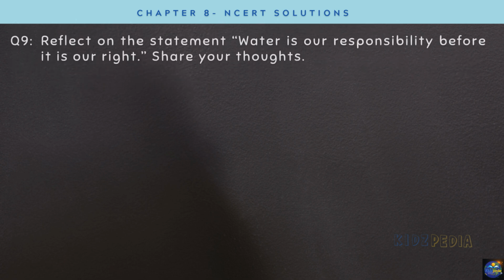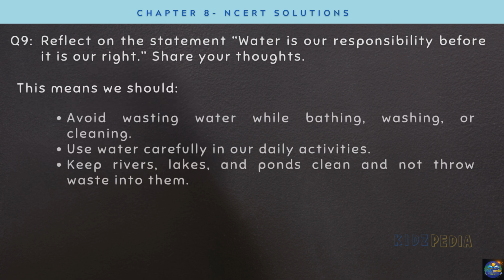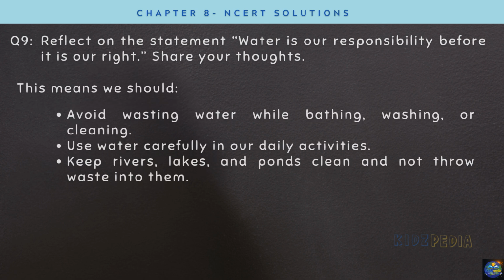Next question. Reflect on the statement, water is our responsibility before it is our right. Share your thoughts. The statement, water is our responsibility before it is our right, reminds us that water is limited and very valuable. Every living thing needs water to survive, so we must take care of it before demanding it to use it freely. This means we should avoid wasting water while bathing, washing or cleaning. Use water carefully in our daily activities.